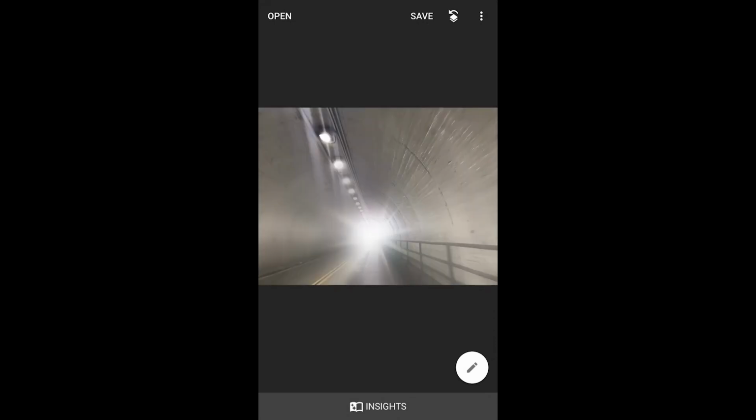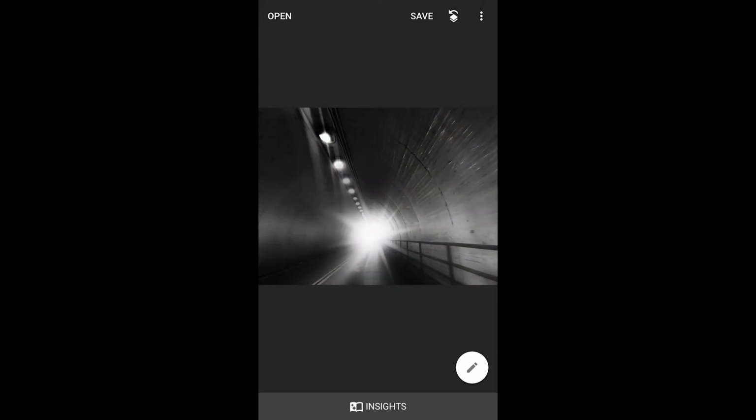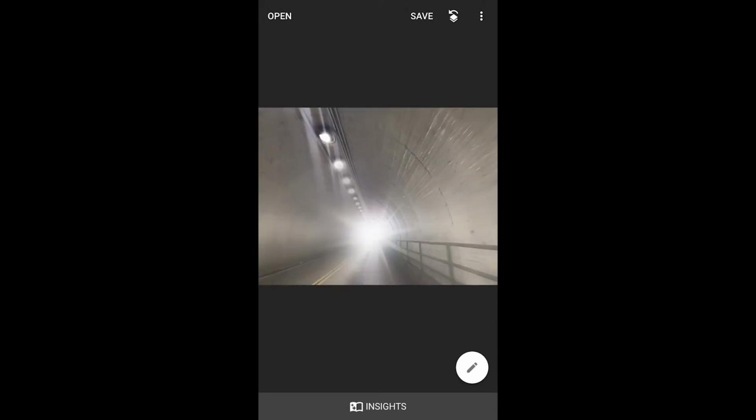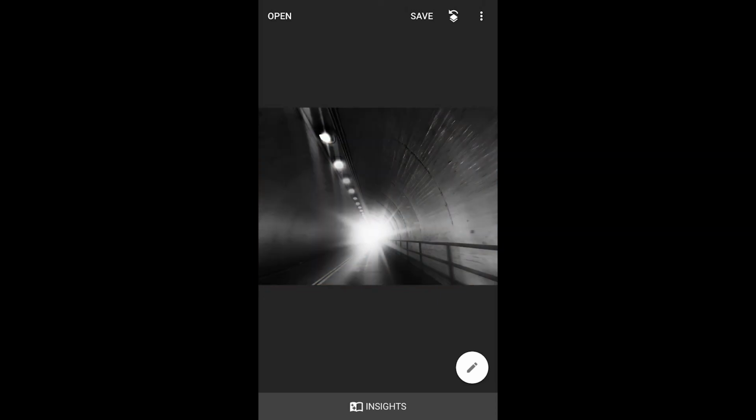If we look at what we had, this is what we had after we came out of lens distortions. We brought it into Snapseed, and we go from that to this. And I just think this gives us a much better look. You see those streaks of light on the ceiling of the tunnel? In the black and white image, it actually stands out a little bit more because we've put some more contrast in there to clear through the fog a little bit.